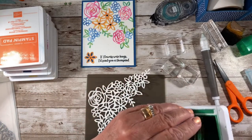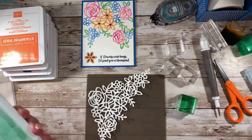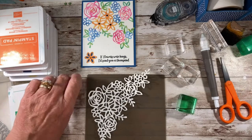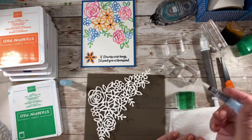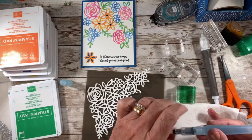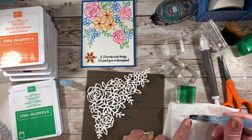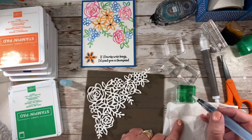So I'm just dipping my acrylic block into the Call Me Clover and then getting my aqua painter ready. I need a paper towel, don't I? Yes, for cleaning off my aqua painter. There's water in this barrel. It just twists off, and then you can watch the water coming down through the barrel, and then you'll see that it's going to be into the brush at that point, and then I stop squeezing.